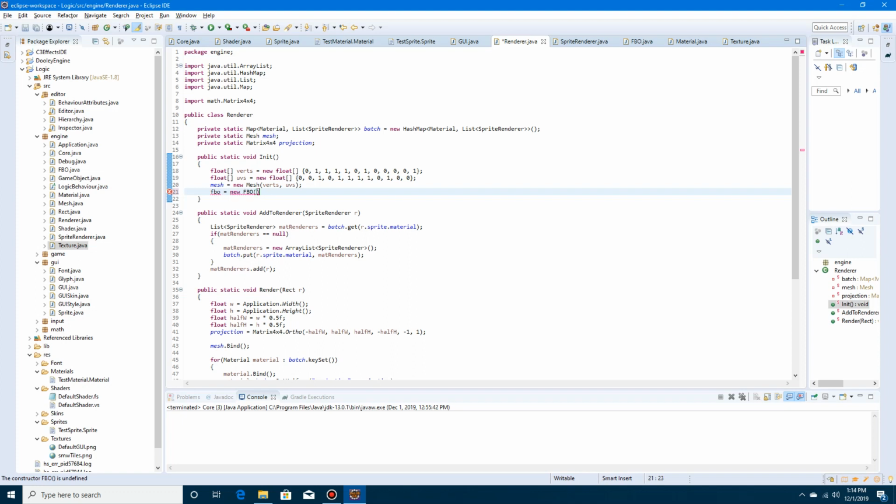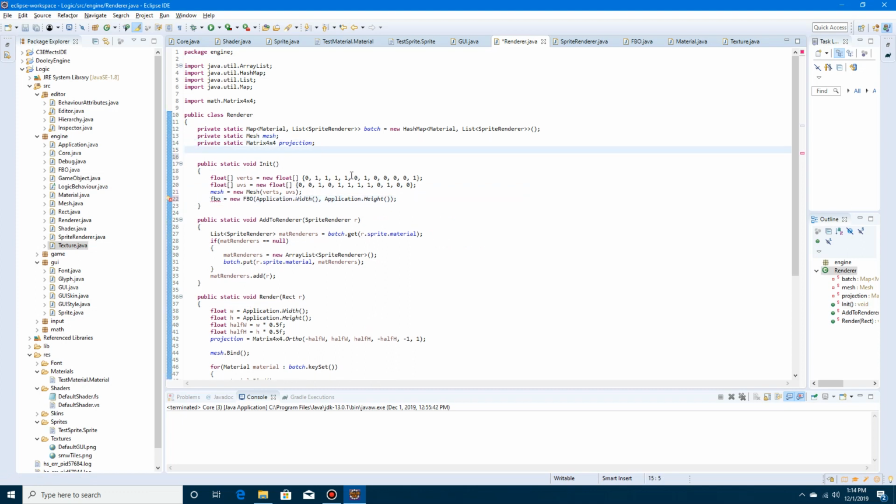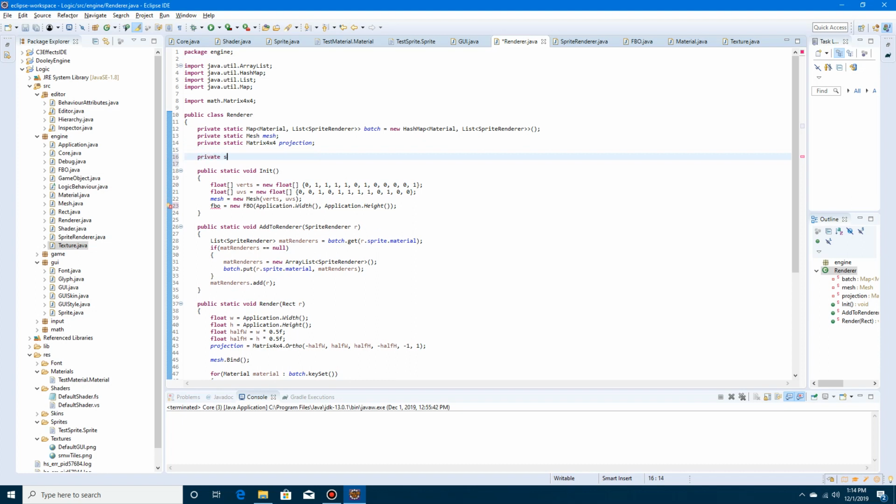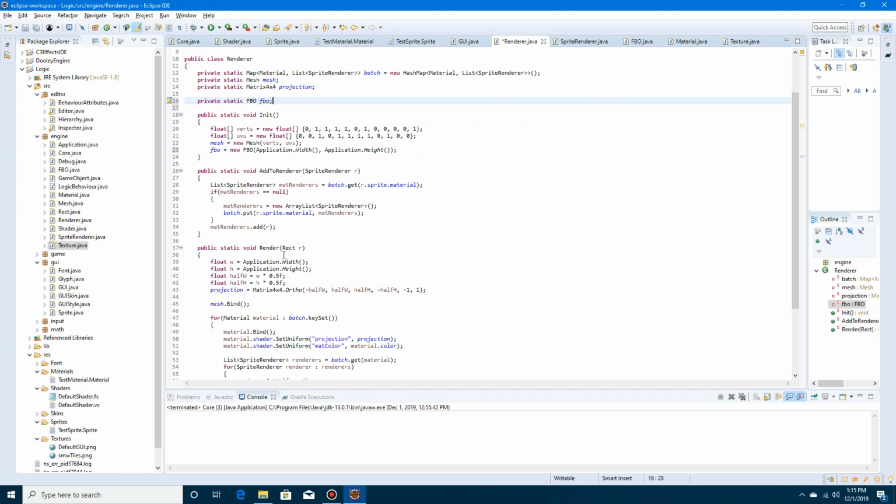And then we need it to be application.width and application.height. So right here we're going to have a private static FBO. All right, so now we've got the FBO created.